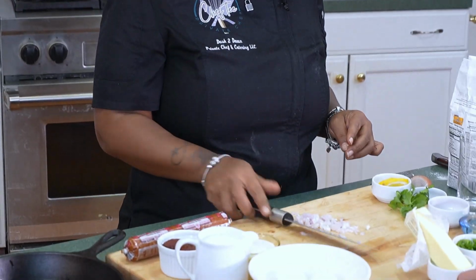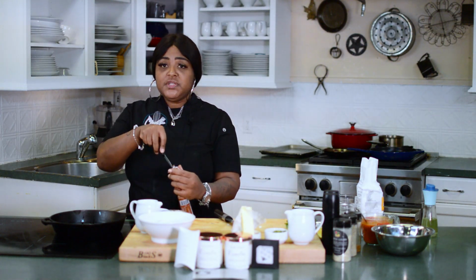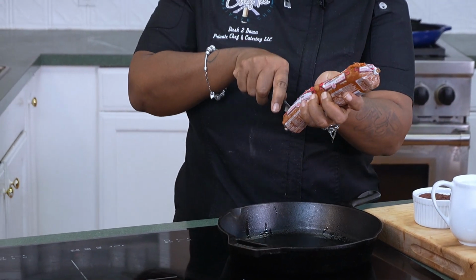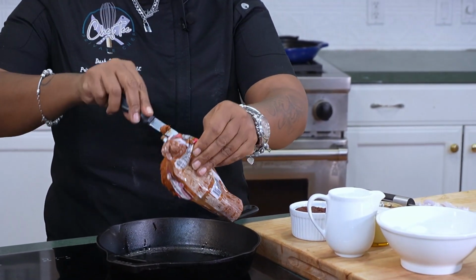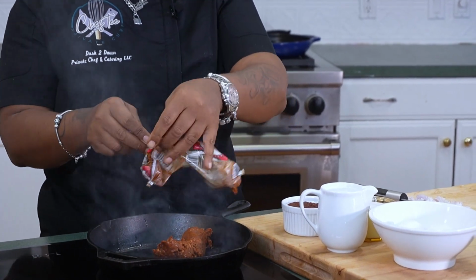Alright, so now we have some beef chorizo. You can use pork, any kind of chorizo that you like, but this one is the one I prefer, and you can find it at any of your local grocery stores. It's not a specific brand that I use. I just use whatever I want at the time when I'm shopping for it. So there's that sizzle, y'all. We want to hear that sizzle.